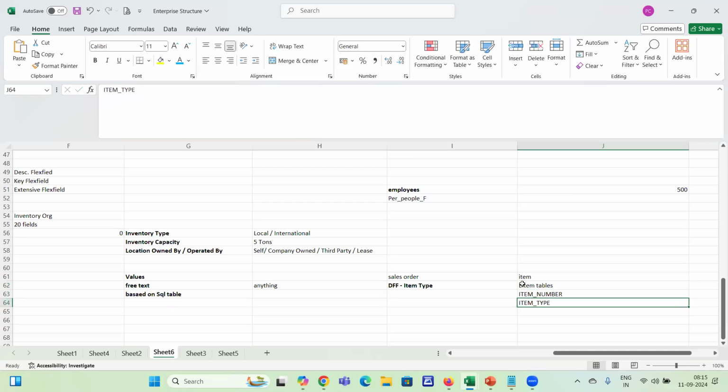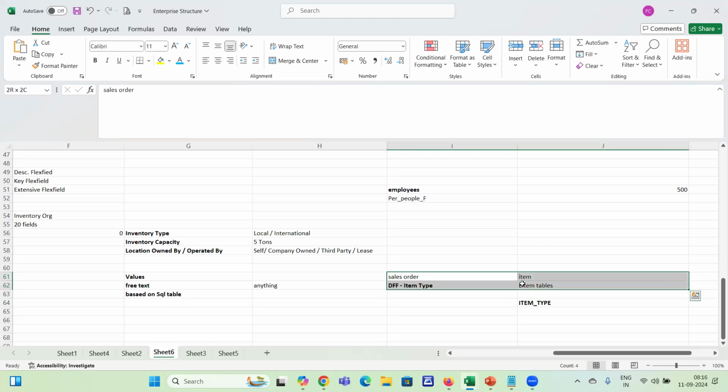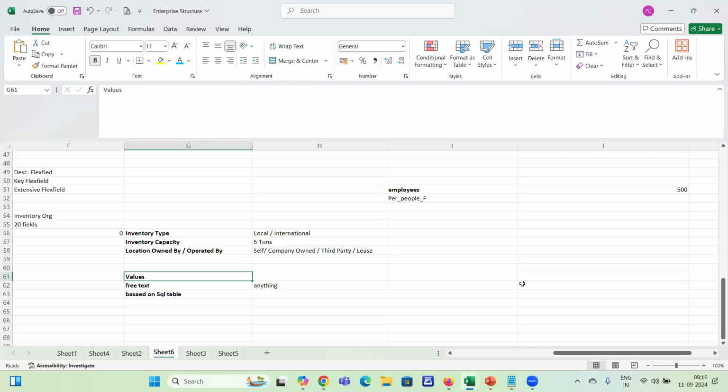But you want only item type, right? So you can just call out this column and the system will display all the item types and you can select from there. To answer your question, using a SQL table, you can do this. Okay. All right. Thank you.